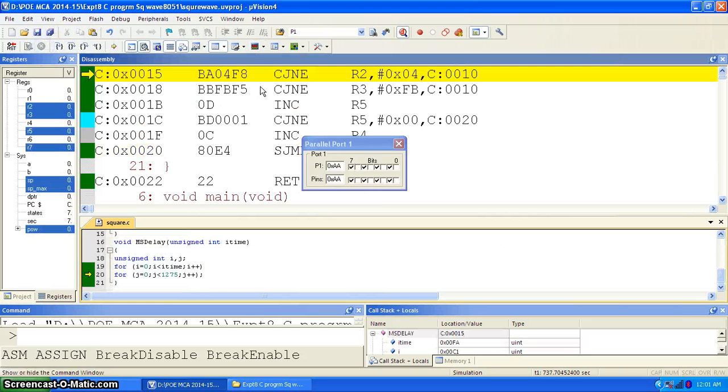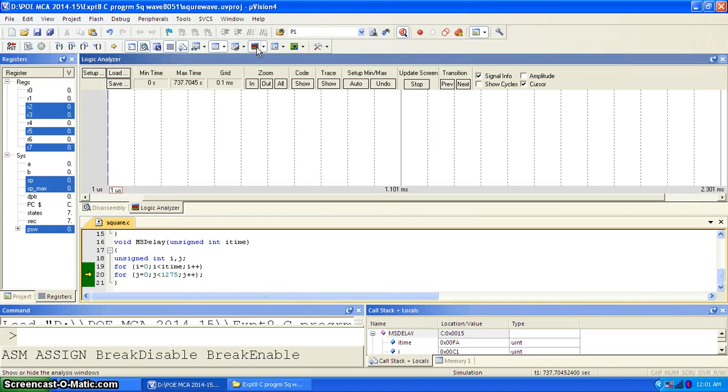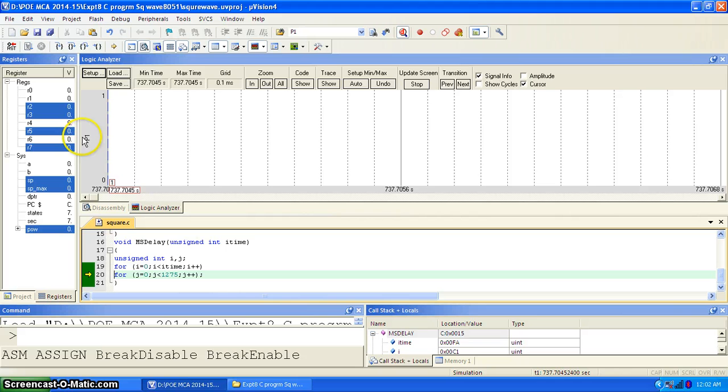I stop this simulation, and I go for that option, logic analyzer. In the setup, I select the port 1.1 pin to view the waveform. Fine.